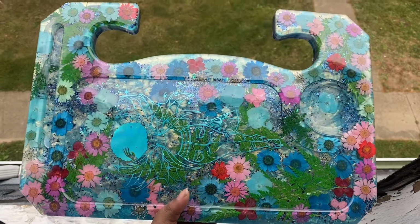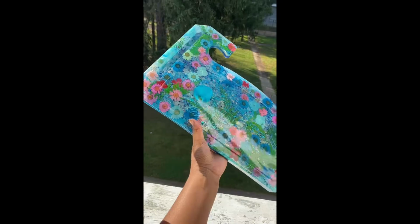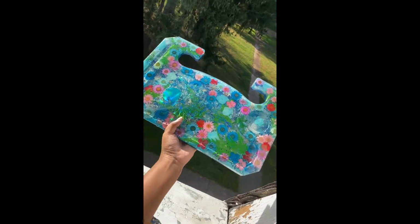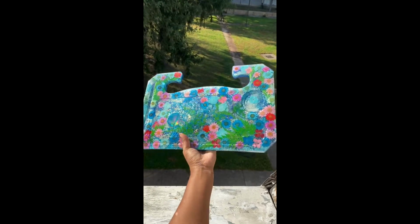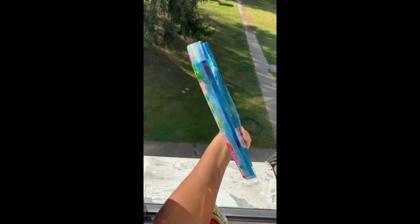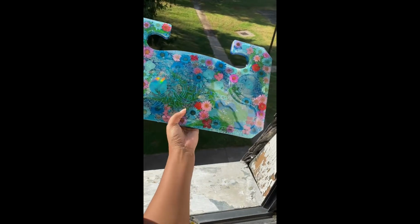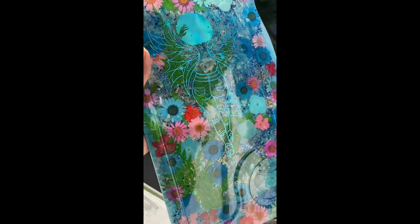I love all of the colors. I love the foil sheet. Like, everything just came together wonderfully. 10 out of 10. Except that the mold ripped. And it also ripped around the edges as well. I didn't notice it until I was cleaning up. It's fine. If I want to make another one, I just have to order a different mold. But I don't think I will, because this turned out pretty cool.